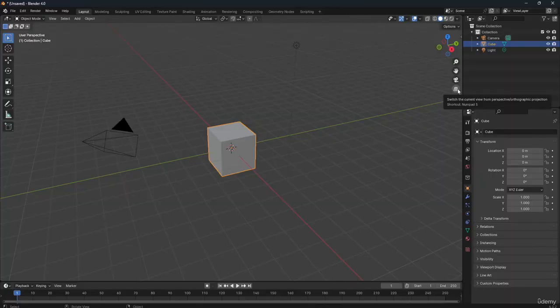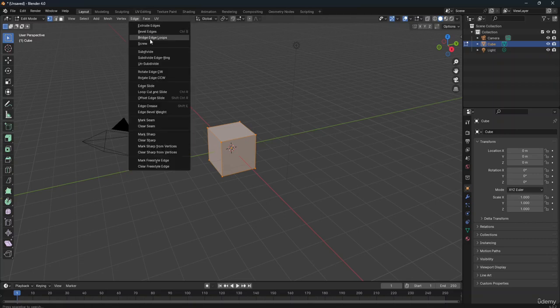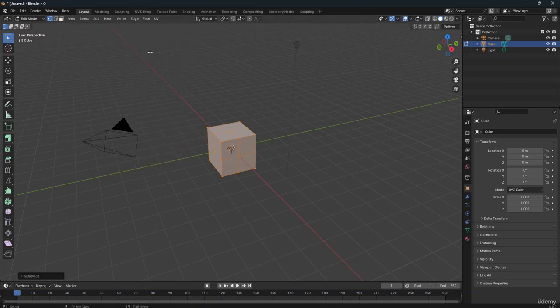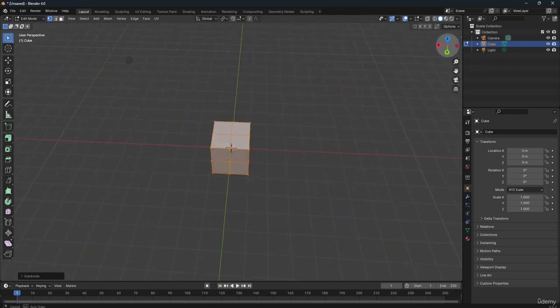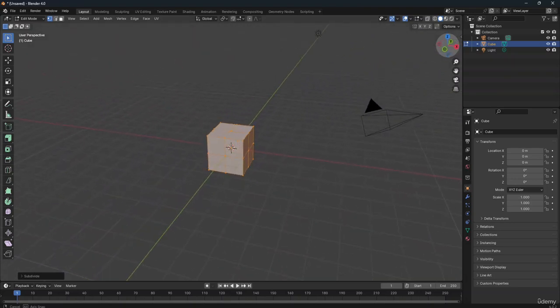Over here, as you can see, I'm on the home page or the workspace of Blender. The first thing I need to do is select your cube and press Tab to go into edit mode. Once you have selected all of these edges, you can go to the Edge option, and from the Edge option click on Subdivide. Once you have clicked on Subdivide, if I move it around, you can see this cube got subdivided in different parts.